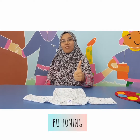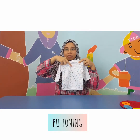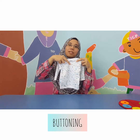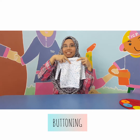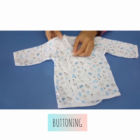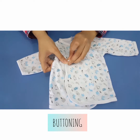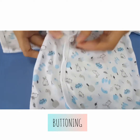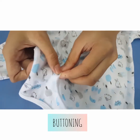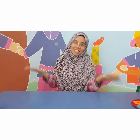Okay, this activity is good for you sebab you boleh praktiskan di dalam kehidupan seharian. For example, you can button and unbutton your own shirt. Ha, tak payah susahkan ibu dah. Awak boleh buat sendiri dekat rumah. Ha, kan dah dapat pahala tolong ibu? Ha, teacher want to show you one more time. Siap. Now, go get your own shirt dan selamat mencuba.